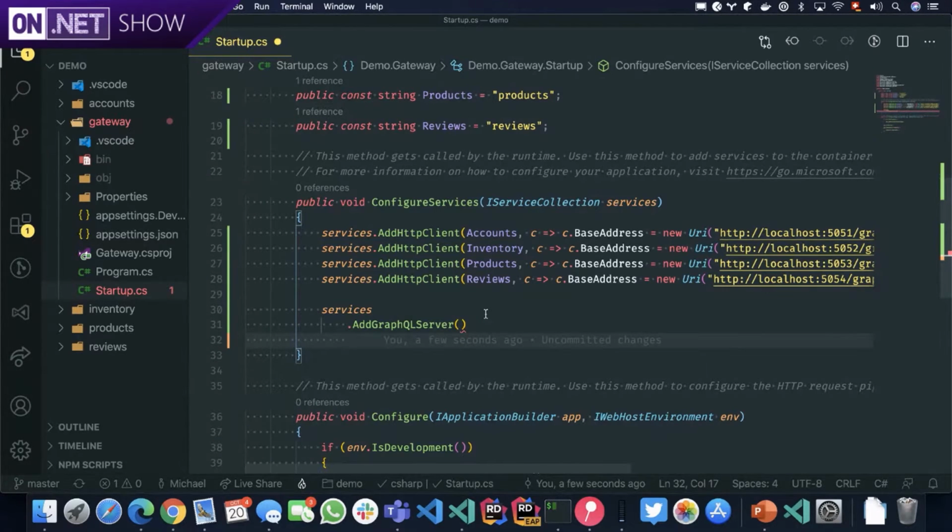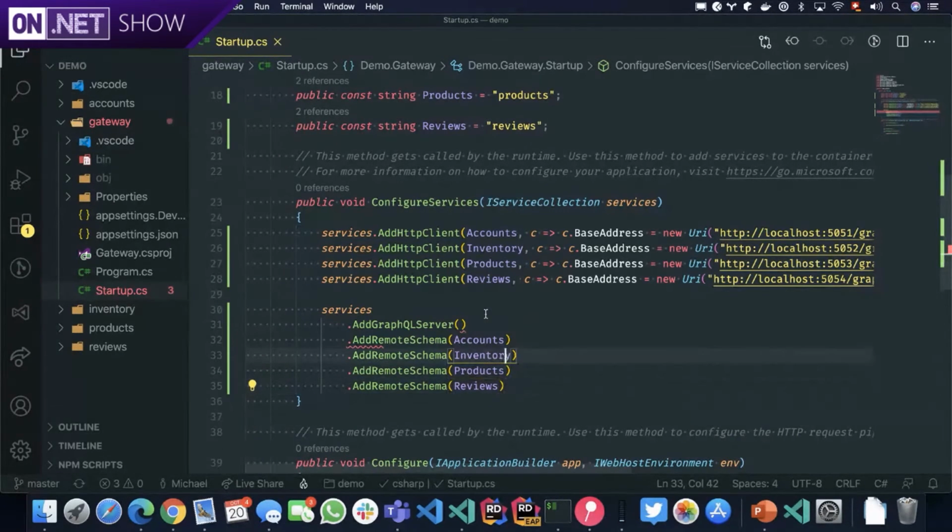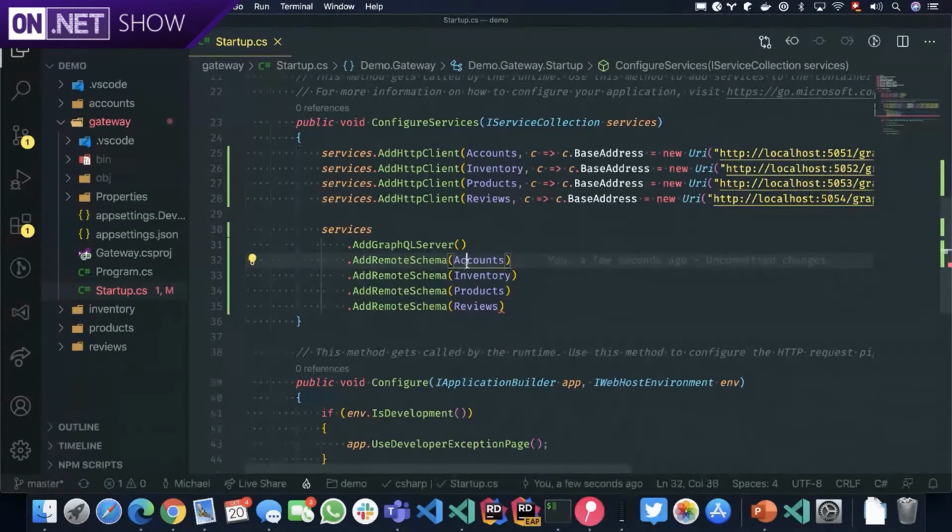And we can do that by adding one of those configuration APIs that we provide, which just say add remote schema. And then we tell them here the name of the schema, and this aligns with our HTTP client connection. So it's going to basically use that client, go out and ask for the schema from the service? Is that what that does? Yep. Exactly.